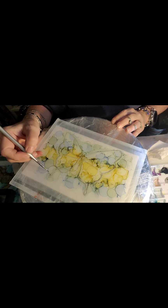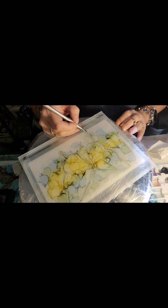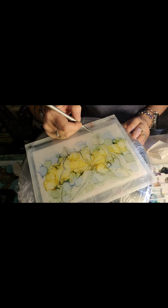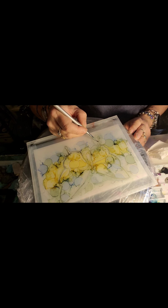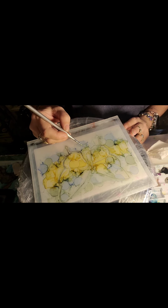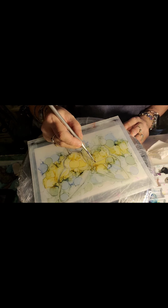Then we have the butterfly that has the little, I don't know what these are, little back legs. Are these little black legs? I'm not sure. But that's all I've been doing, is just pulling in some color to outline the butterfly, without disturbing the background as much as I did, because I did do a little bit here.